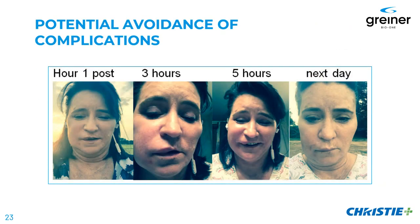One of the things that VeinViewer does, because we can avoid these veins, is it helps us avoid complications. This is an example of a woman who went in for some fillers in the face, and some of it accidentally got into one of the veins in her cheek, and she had an adverse reaction, of course, to this type of filler. Nobody wants this to happen to them, and when you use vein visualization technology, you can very quickly and very easily avoid these type of complications that we haven't been able to avoid before this technology was introduced into the market.